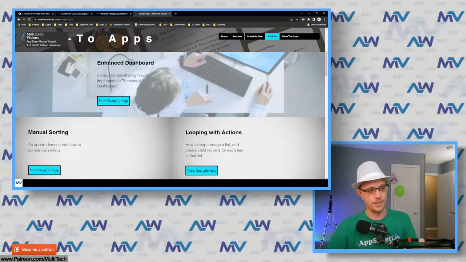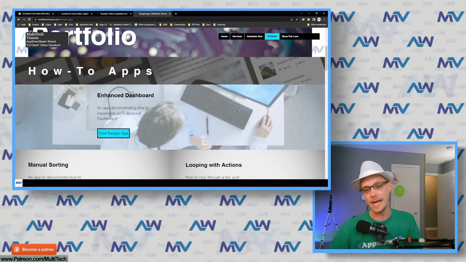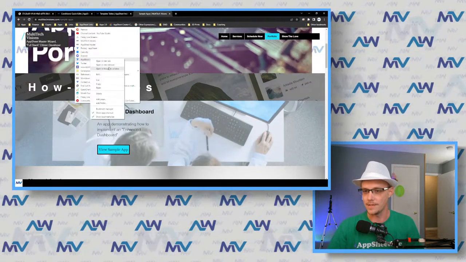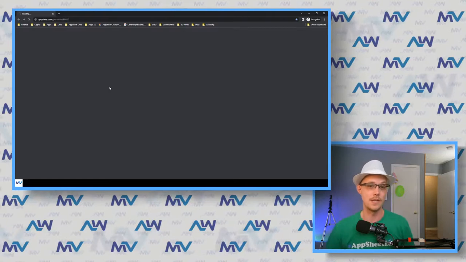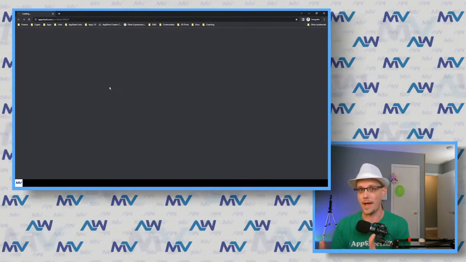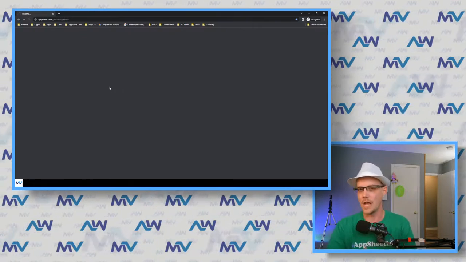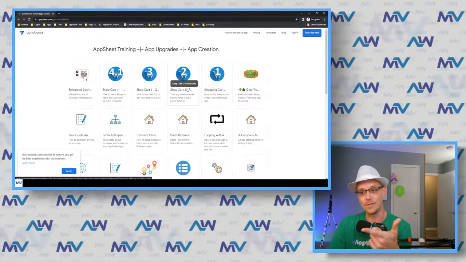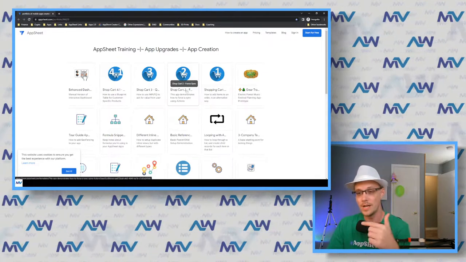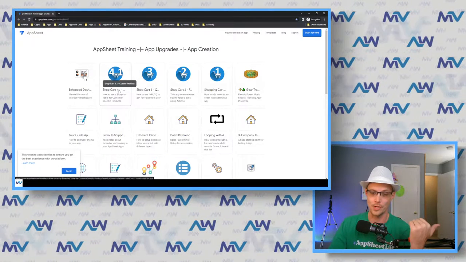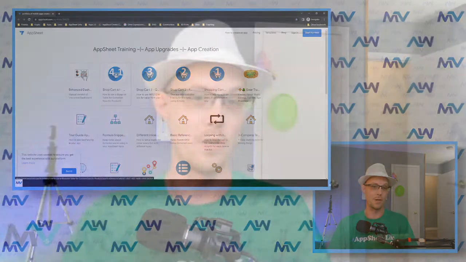I'm also working on a new series of sample apps that I'm going to call the evolution series. The first one that's going to drop into that is the shopping cart series, because with that one, I created several different versions of the sample app at various stages of its evolution. So you could see where it started, and then you can see the very next thing. I have a base, and then I added a force sync option into it. And then the very next thing I did is I added a quantity input. And then the very next thing I did is I added a blueprint table for customer products. And this is just 4.1. I'm going to be doing 4.2 today, so make sure you stick to the end.